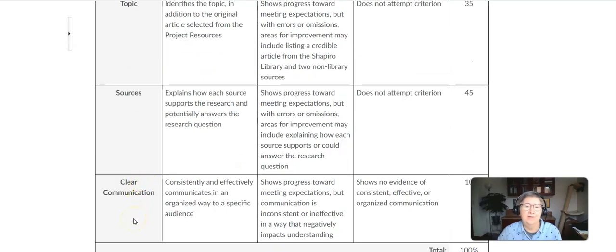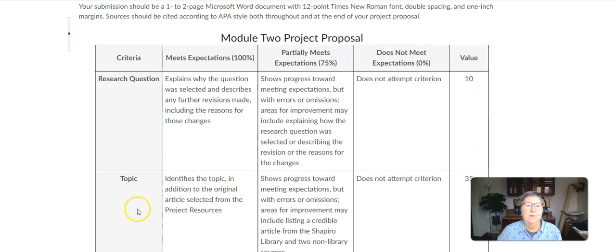Are you presenting the information in a way that clearly communicates and that is organized to make that information easily accessible? By reading the meets expectations column, you have a description of exactly what your submission needs to be doing in order to earn 100% of the points.